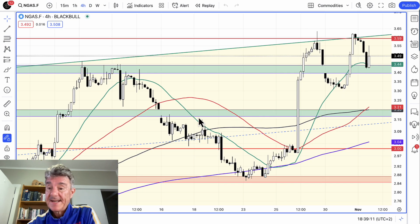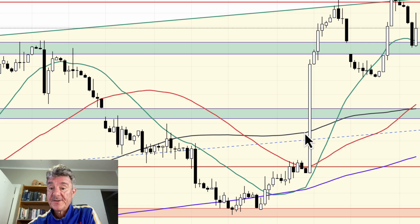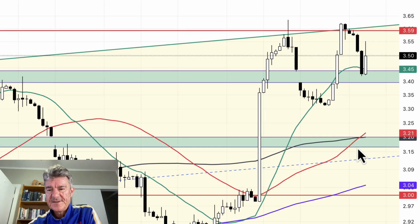But more interesting is this gap down here at about 315 to 320. You'll have noticed that I pointed that out on my previous video, which I'll link at the end of this one. And there's a little gap there that's actually not been filled because this was a gap in itself. It's not showing on this 4-hour chart at Black Bull. I'll show you on the NYMEX chart shortly. And down at this area, we've got the 315 to 320 level. You know I like the 80s and the 20s, so that's a good round number, 320.